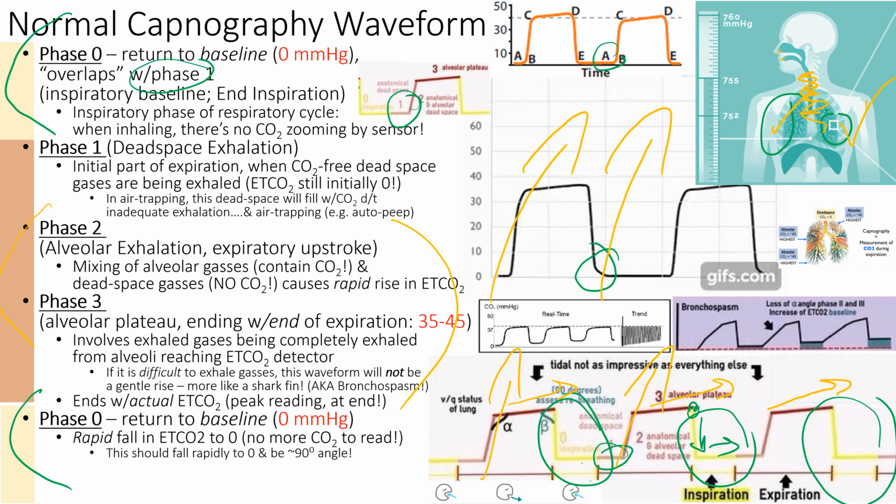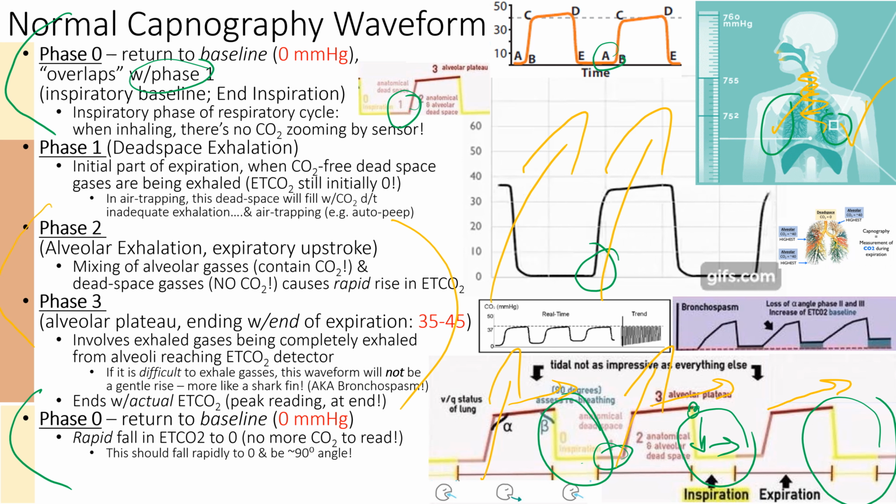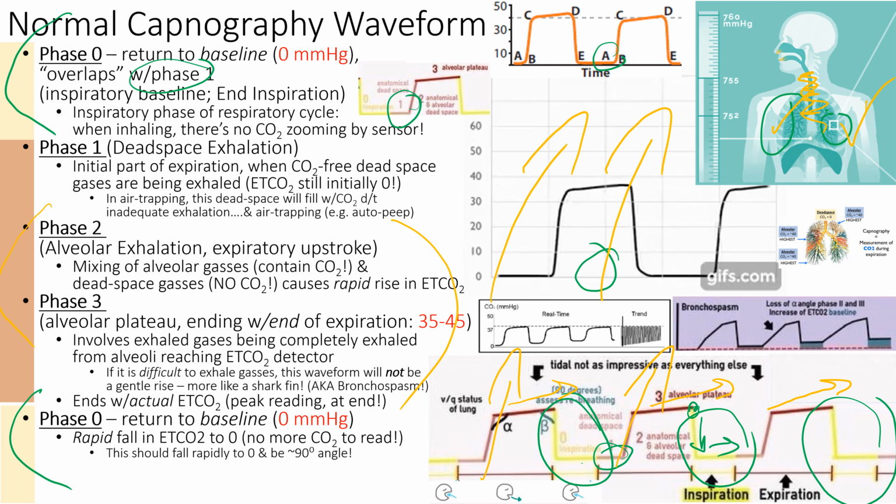So what can happen? What are some things you can see? Well, what if they have difficulty getting air out of their lungs, right? Who has difficulty getting air out of their lungs? Yeah, an emphysema patient and an asthma patient, they're bronchospasming, they have difficulty getting air out of their lungs.